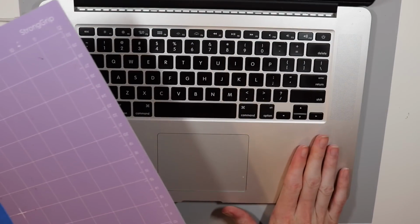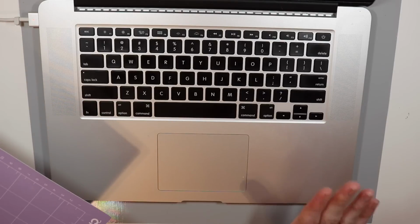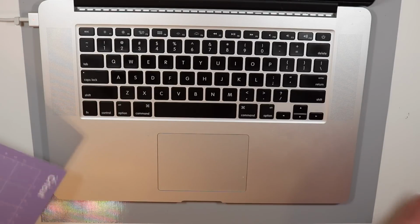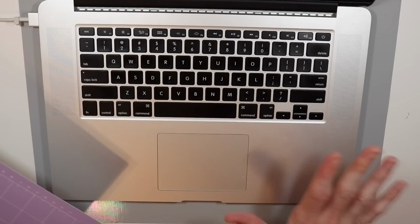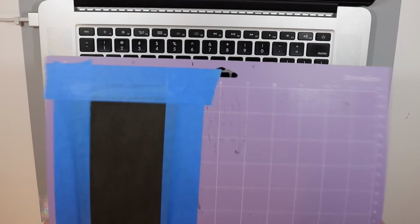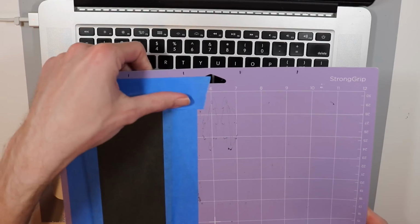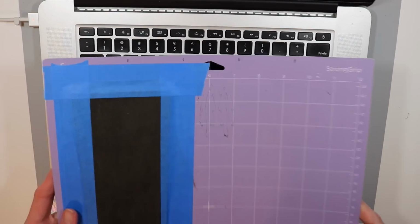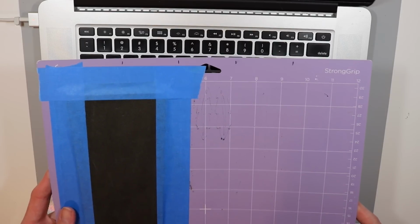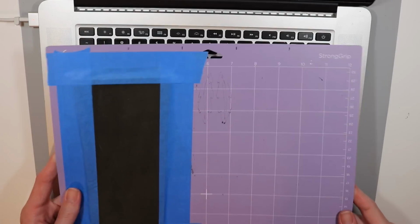I have my laptop in front of me because I'm going to be using the Cricut knife blade, not the rotary blade, the actual X-Acto knife blade, for this project. Since it's real leather, I wanted to make sure that I'm cutting all the way through. So I've got it taped down onto my purple mat, which is the strong grip mat, and I'm gonna go ahead and put this into my Cricut Maker to start the cutting process.